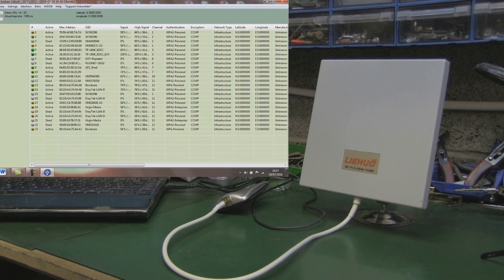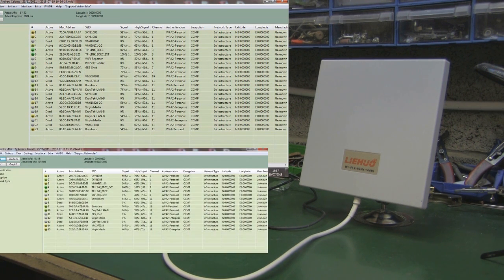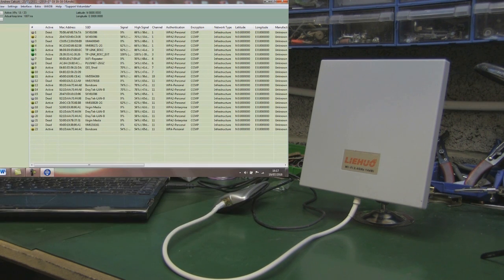So it just goes to show what a difference it can make to have your reflector grounded compared to an ungrounded reflector. Certainly a lot better. Whether it's 14 dBi or not I don't know. If I put it up a little bit higher it would certainly improve the signal on some of those a little bit. But as a test compared to the first one which was pretty poor, and this is at the same height, you can see that we've certainly improved things by grounding that reflector.